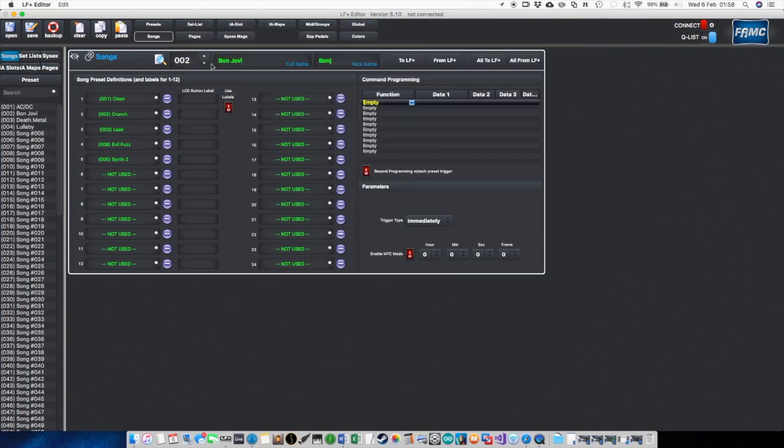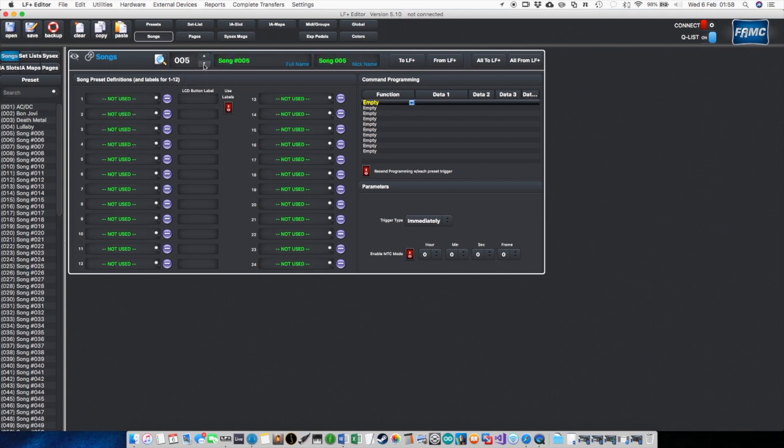So hopefully, as you can see here, it's good to think of a song as more a layout of presets. So then if I go there, I might have this one here.